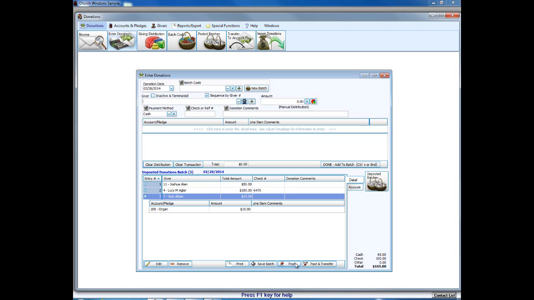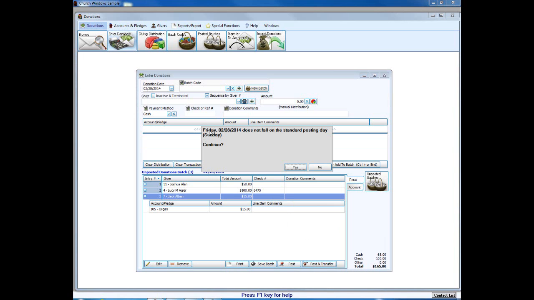If you're just posting and somebody else perhaps is transferring it over to accounting, you would just click the button at the bottom labeled Post down here. If you are going to post and transfer and you're the person that's going to take care of that, you might choose the next button over labeled Post and Transfer. What that does is it posts, and we're going to go ahead and do that now.